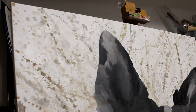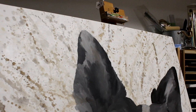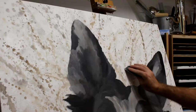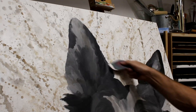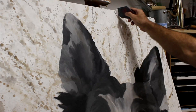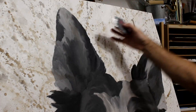So I'm not sure how this is going to work out exactly, but I think I'm just going to start putting some bits of texture on it, and yeah, I'm in this area here, I just feel like they need something quite sort of heavy there. There's a lot of space here, you know.